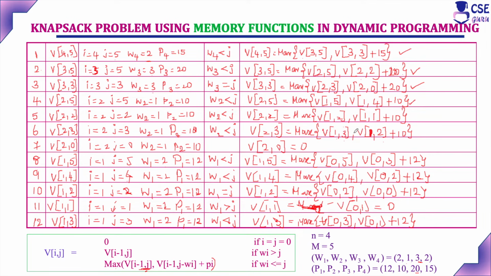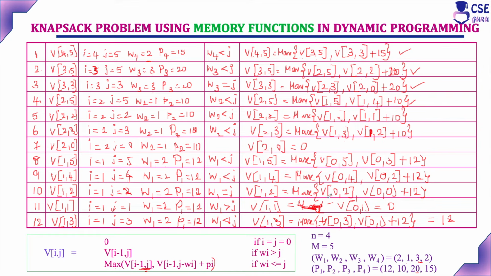And here, whatever the new set we got, for everything we have computed. Okay. And next step, we need to apply the values for each set what we have computed. Since V of 0, comma 3, the value is 0. And here the value is 0. And here the value is 0 plus 12. Which one is maximum? Value we will get is 12. Okay. In the previous step, it is V of 0, comma 1. So the value is 0 only. Now we need to substitute the value backward.